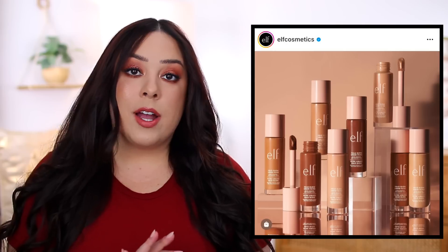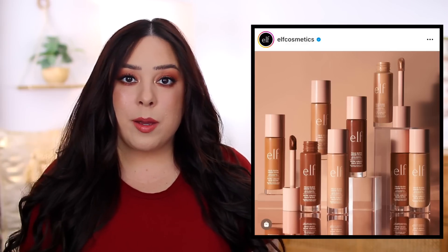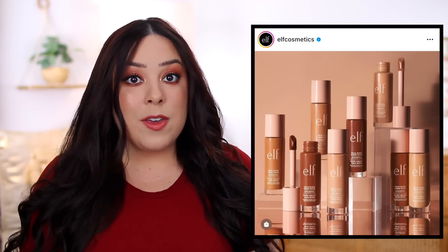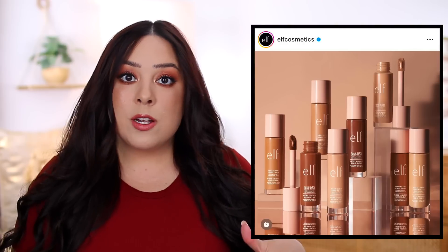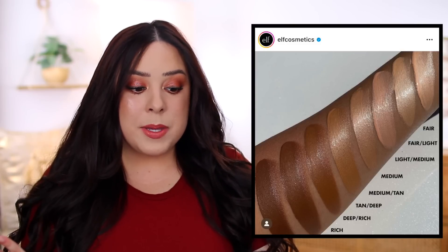I'm really excited to try it because I've been thinking about purchasing the Charlotte Tilbury Hollywood Flawless Filter. I tried it four or five years ago and didn't love it, but my makeup preferences have changed so much, especially over the past two years, and I do like a good glowy base. I've also seen people mix it with foundation as a liquid highlight. I was hesitant to purchase the Charlotte Tilbury because it is so expensive — I feel like their products are a little overpriced in general. So I was really excited when e.l.f. released this.